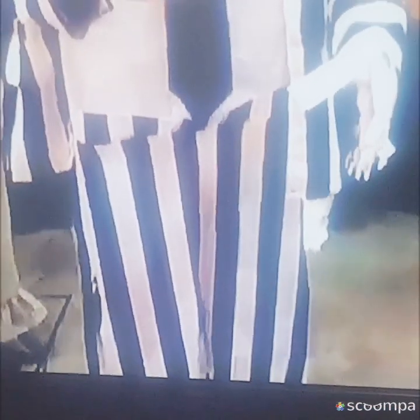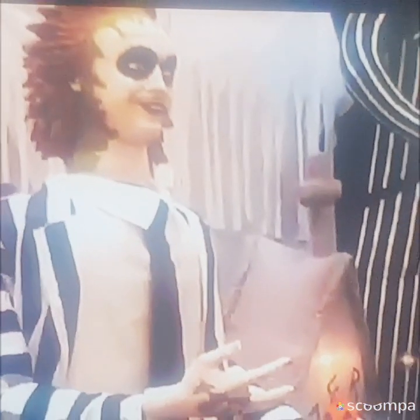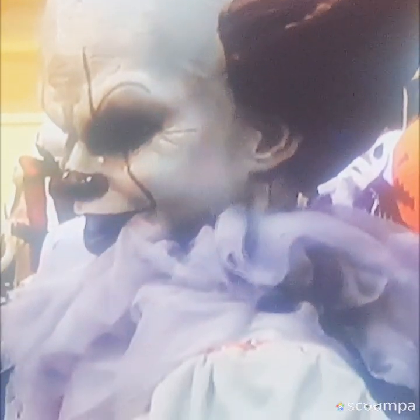I'm telling you right now, if this goes on Halloween Express's website, I'm going to be buying this one. I really like clown props, and this is pretty cool. The new Pennywise — I was a huge fan of the 2017 IT film. It's probably my favorite horror film of my generation, and I'm a horror fan in general. So I'm probably going to buy this. It's based off the IT remake, so I'm definitely getting it. I'm interested to see what the voice sounds like — I hope it's good.